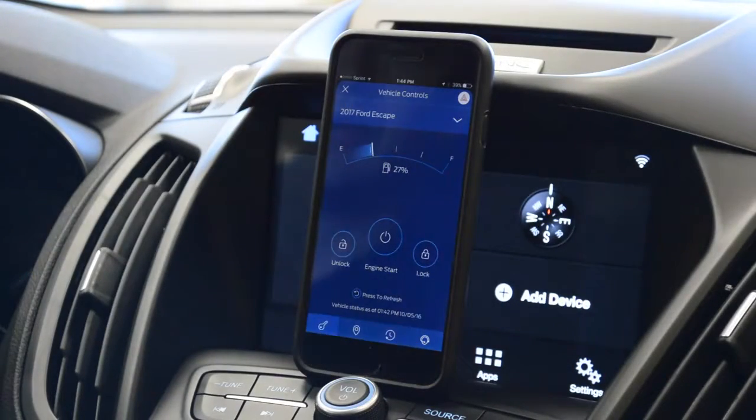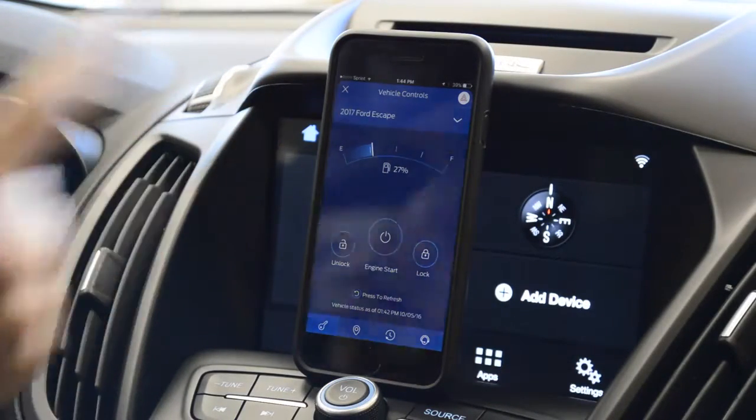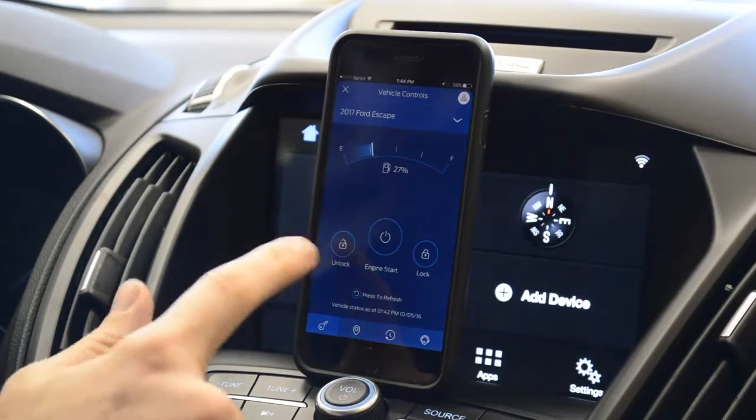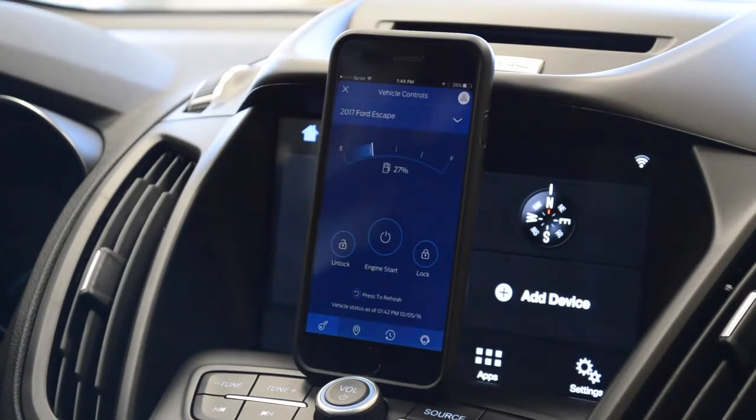Alright, so now it's coming up with the Ford Escape here. Again, shows us the fuel level, but you get the 3 options right there to unlock, lock, and start the vehicle all from your phone. So what this gives you is access to do all 3 of those things virtually from anywhere in the world. So you can lock your vehicle, and you could unlock it if you're in China and your wife wants to get into your car at home. Just hit it on your phone. You know, she accidentally locked her keys in the car, boom, all taken care of.